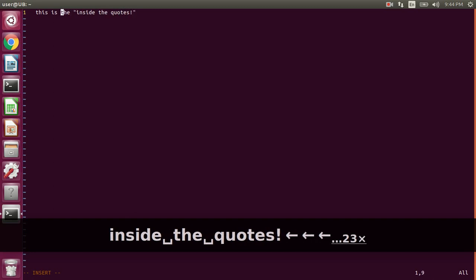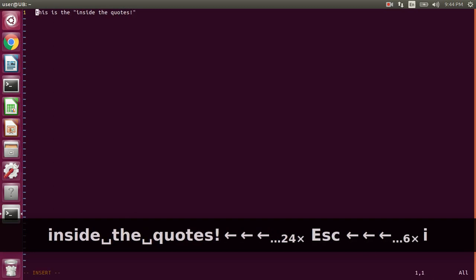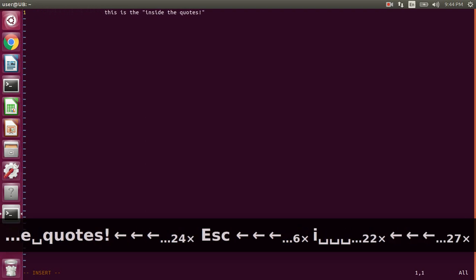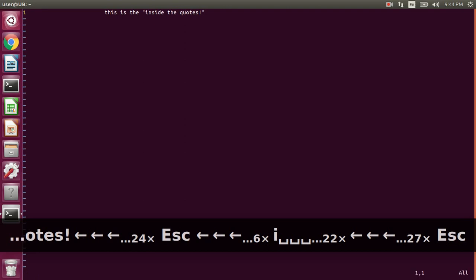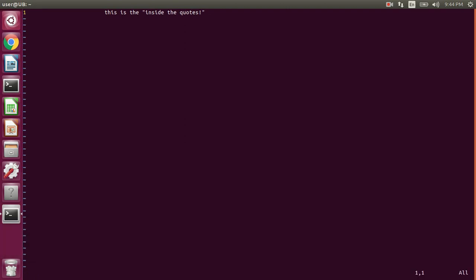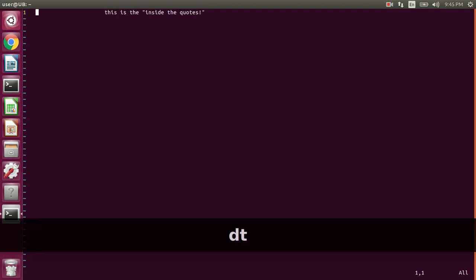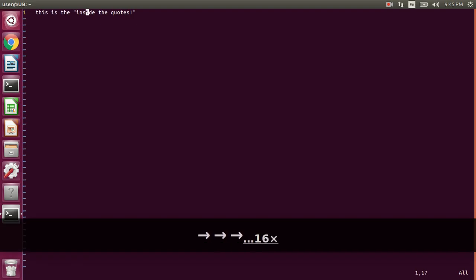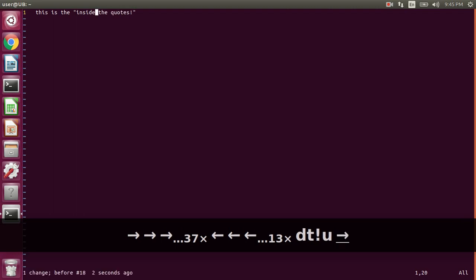Now another thing we can do, which I found very handy if you copy some text over, is say we have a lot of space, right? We can use a command that we used before. We can escape, get out of insert mode, and we can do D, T, and then T. And this will actually delete till T. And you can combine any characters that you want. You can delete until anything. So if we did D, T, and then exclamation point, we'll delete everything up until the exclamation point. Very, very self-explanatory.